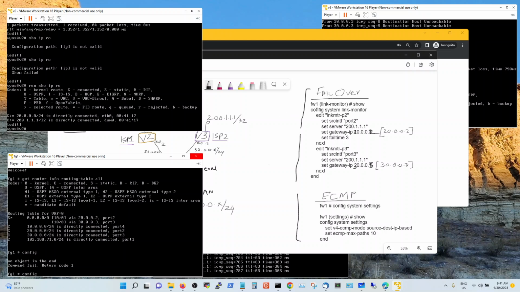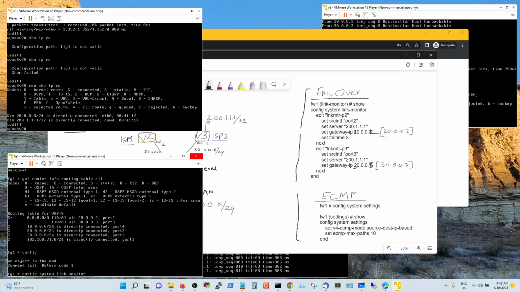So link monitor. All right, so that's what we got to do. Config system link monitor. You got to pay attention here. So config system link monitor. Again, this is not a GUI feature. You got to go through the CLI. Config system link monitor. You're gonna have to name it.